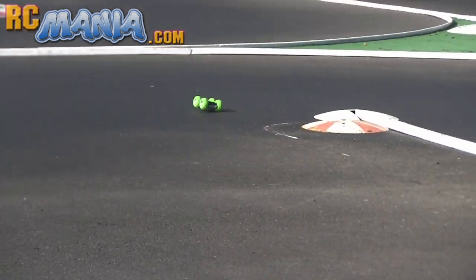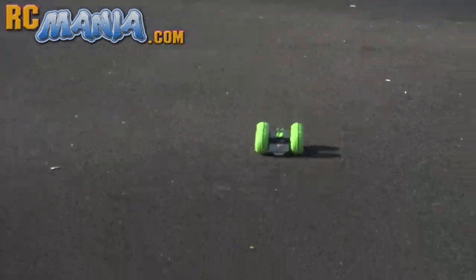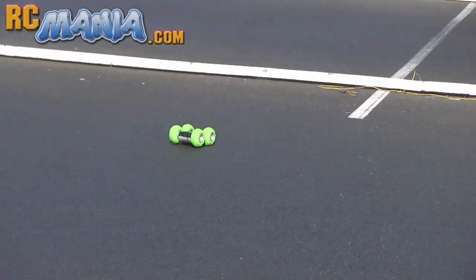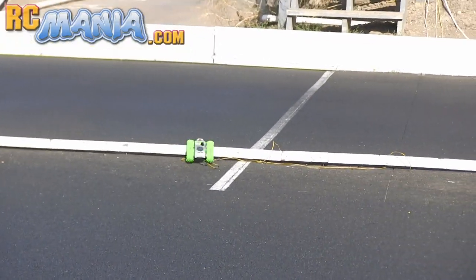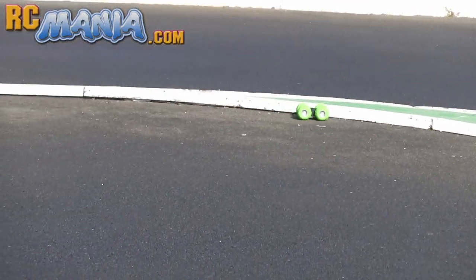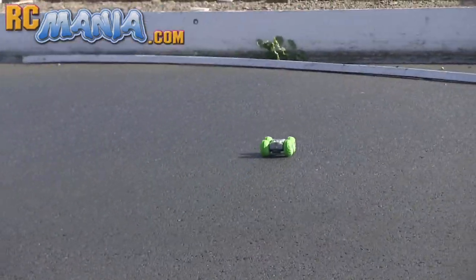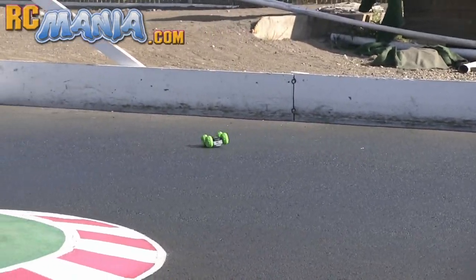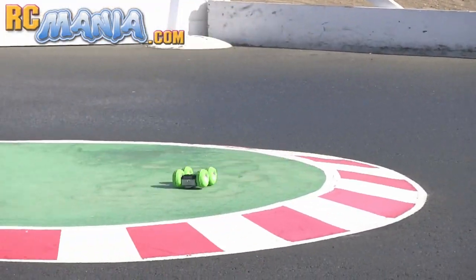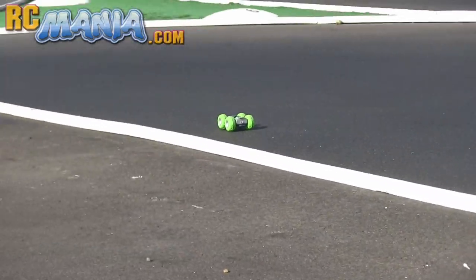When it comes down to it, the driving experience with the JLX Micro Drive is just bundles and bundles of fun. On a smooth high-traction surface like this on-road RC racing course, it has so much traction that when you go into turns it'll actually lean up on two wheels, and sometimes it'll actually flip over — what's called traction rolling. If you change direction too suddenly, forward to back or back to front, sometimes it'll just flip over end to end. But no matter what you do, it just keeps on going. Pretty much nothing gets this thing to really stop.